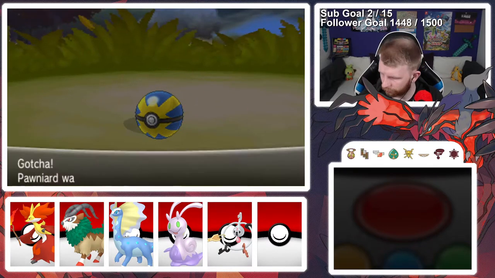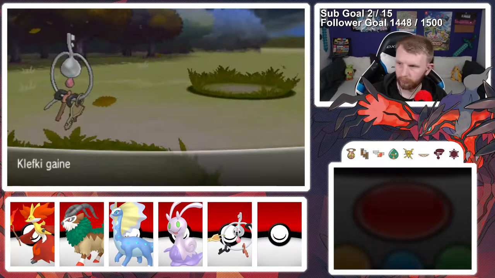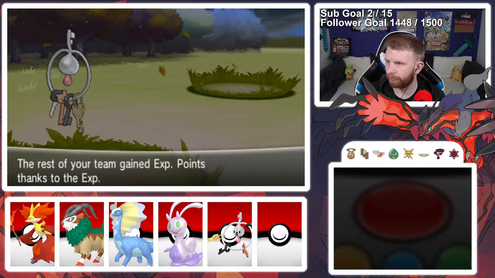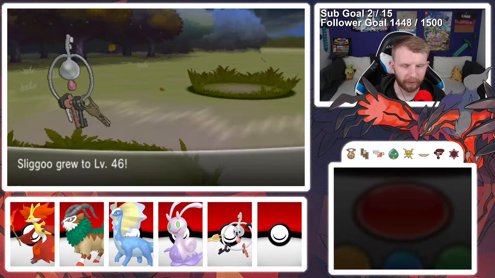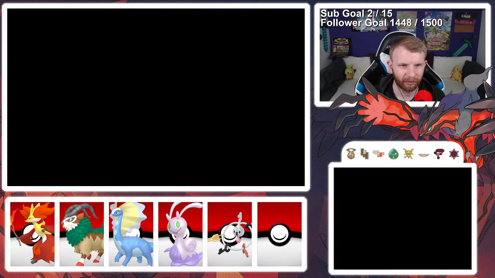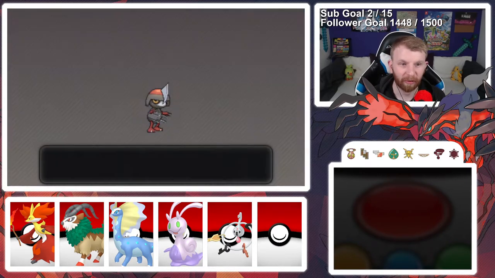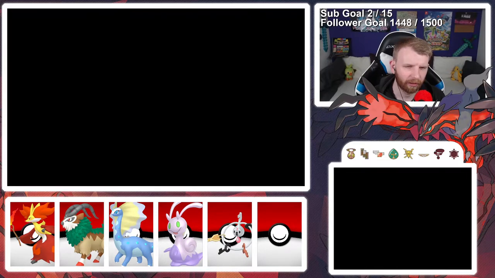Cool. Pawniard. Which actually makes it 150 Pokemon caught for the living dex now, which is pretty cool. Once we get Floatzel, we'll have a Gen 1 living dex equivalent amount of Pokemon anyway.